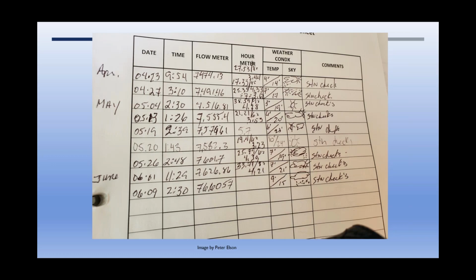But if you look at the time that he takes his samples, he's got 10 in the morning, 3 in the afternoon, 11:30 in the morning, 2:30. If you actually go out to your system and take your measurements at the same time, then you don't have to adjust for the hours in your calculations, and it's much easier to quickly figure out how well your system is doing. Definitely, I would recommend, if you can, do your measurements every day at the same time, and then it quite easily shows you exactly what's happening.